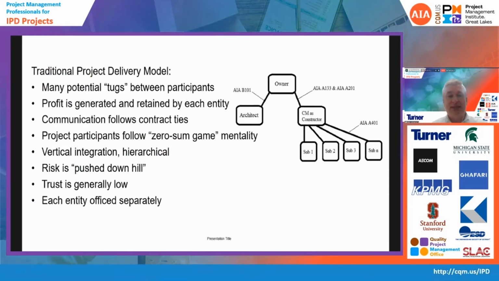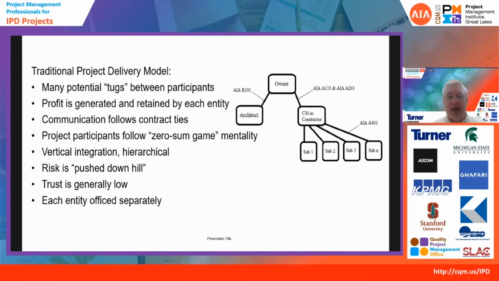The title of my presentation is IPD, a Departure from Business as Usual. And the best way to think about that is to first think about the way that construction projects are traditionally organized and executed. That's the traditional project method, which has the diagram on the right with the owner and the architect. And Katie had some of this as well. You might have the CM as constructor or general contractor, and then a variety of subcontractors on the right-hand side. But what's key is to think about a few aspects of this model, because if we think about how this model nudges people to behave, then we can understand how IPD works in many different ways.